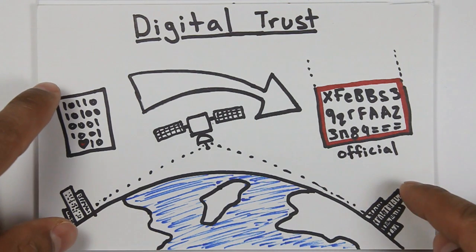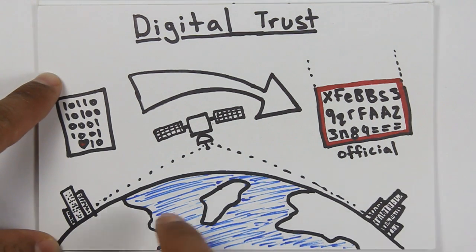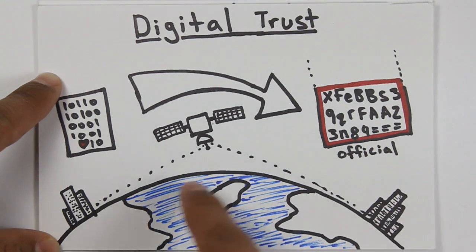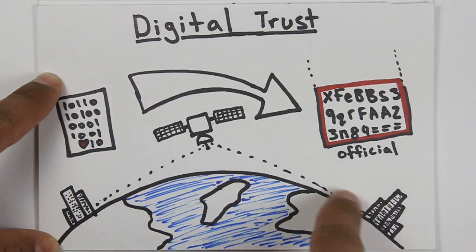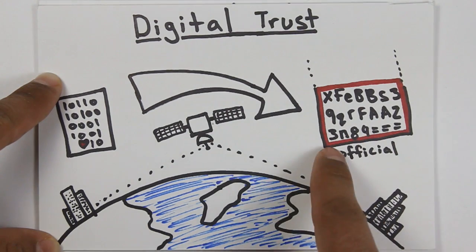If we think forward a couple thousand years, we kind of have the same problem today. We have information that sits in different cities and organizations around the world, and we need to send it around the world. Typically we beam it off of satellites and it takes milliseconds to get from one side of the world to the other, but the idea here is the same.